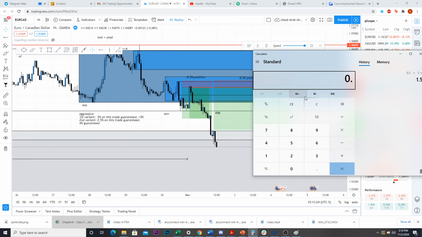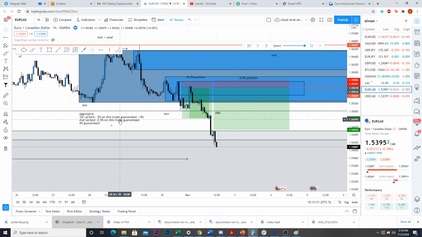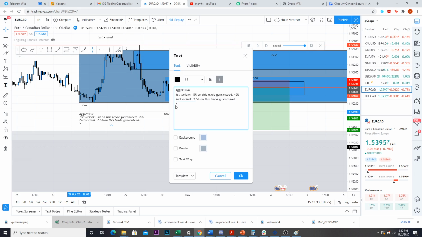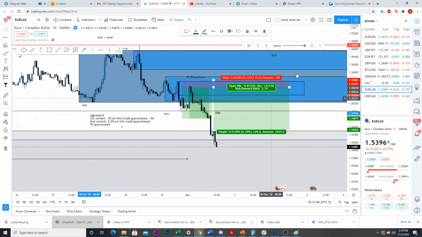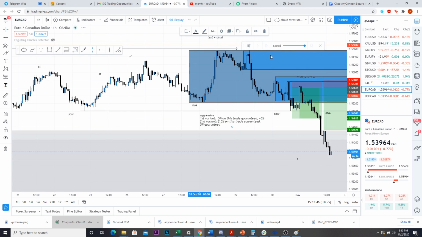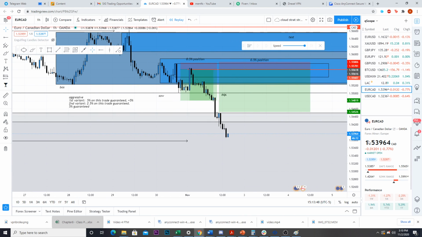What does that mean for us? Well, that's 0.5 times 5.7, right? So let's just make it 5 for the sake of argument. So we've locked in 2.5%. So now we've actually guaranteed ourselves 5% on this trade. However, we can now go even lower potentially to make even more. Okay, so let's see what happens. So we have 5% guaranteed on the second variant of trading. Let's see what happens. Okay, so that's where we are right now.